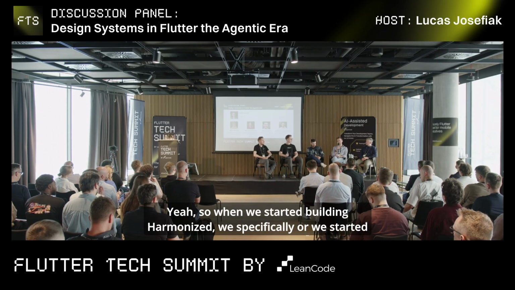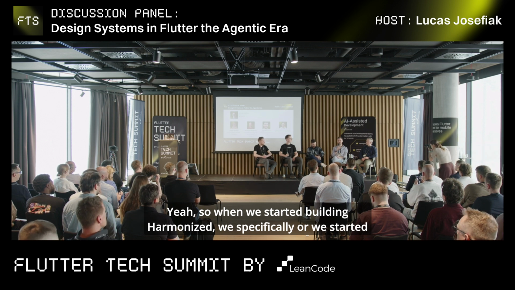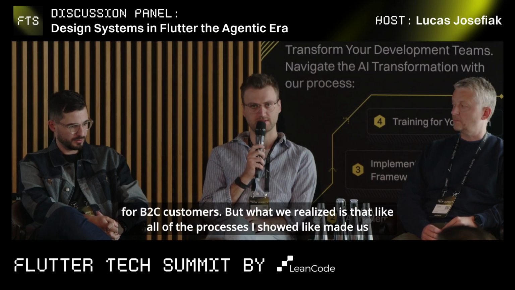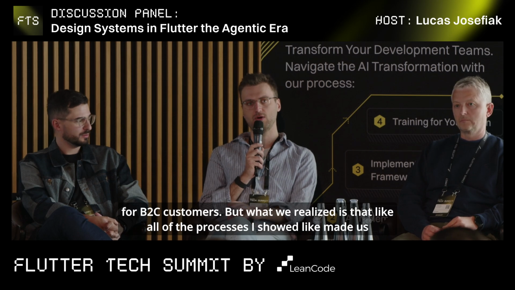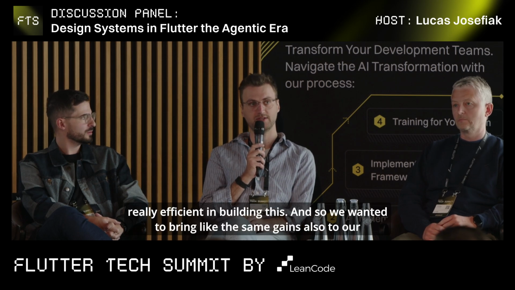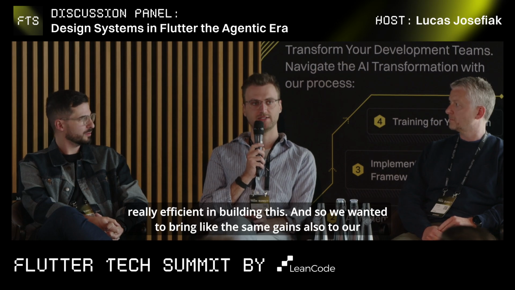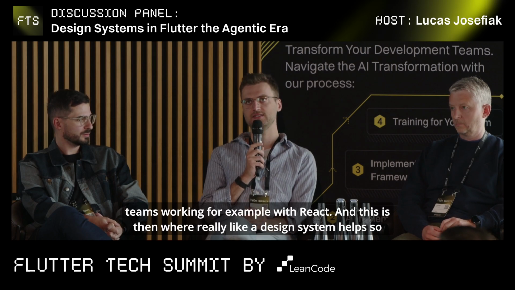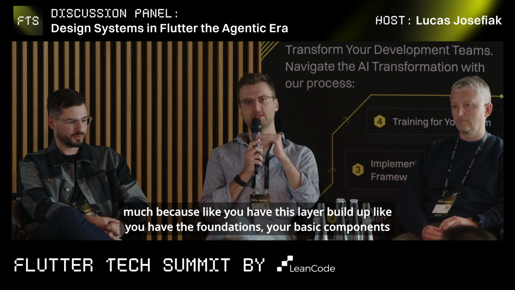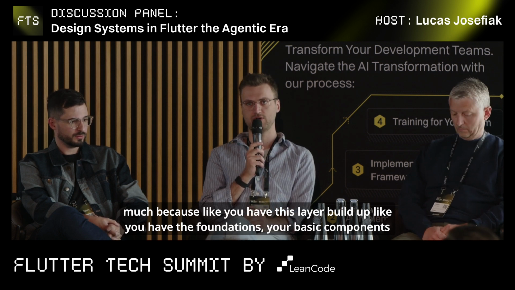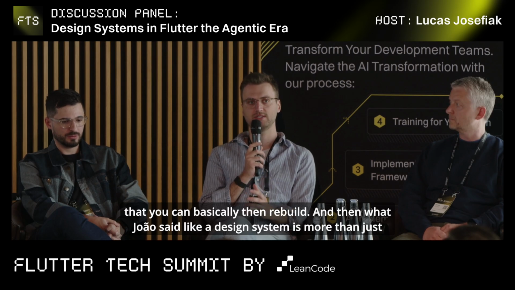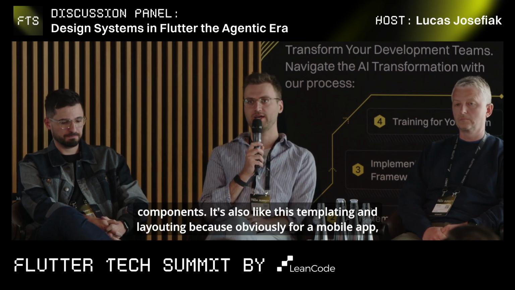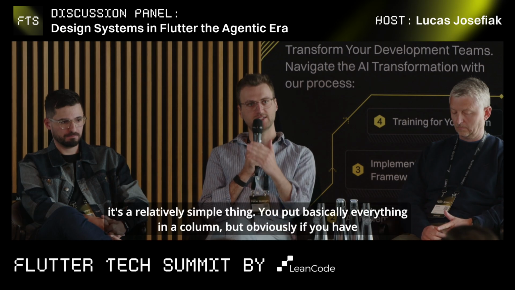Yeah. So when we started building Harmonized, we started building it for our Flutter mobile apps, because that was the most prominent touch point for our B2C customers. But what we realized is that all of the processes I showed made us really efficient in building this. And so we wanted to bring the same gains also to our other teams working, for example, with React. And this is where a design system helps so much, because you have this layer built up: you have the foundations, your basic components that you can then rebuild. And then what João just said, a design system is more than just components. It also includes templating and layouting, because obviously for a mobile app, it's a relatively simple thing.